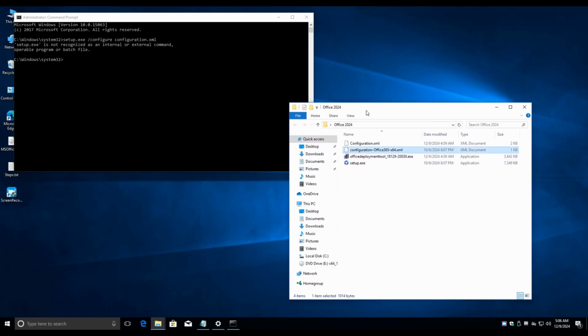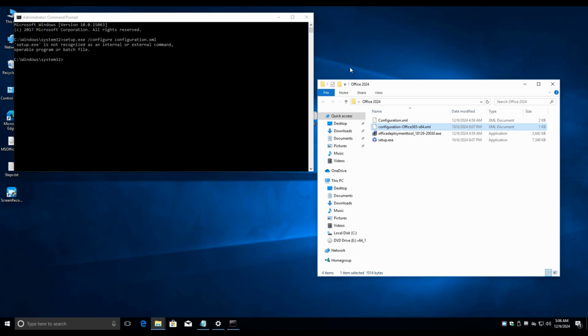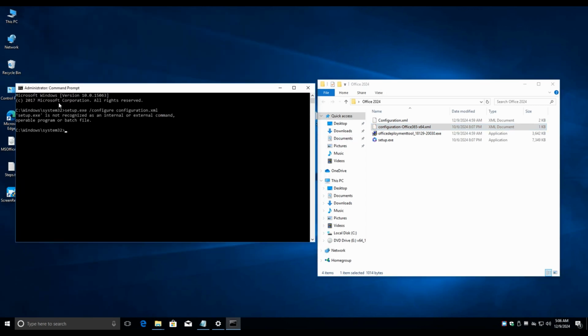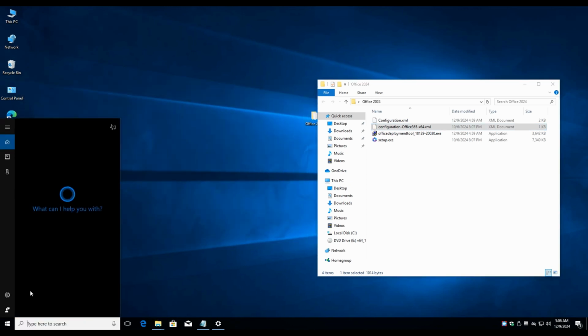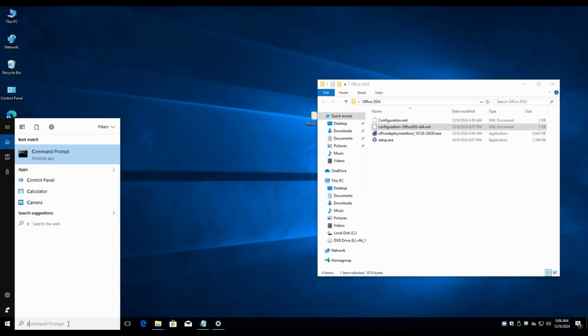That's it. Okay, so what you do next, you have to run a few commands. It's very easy. Before you run the commands, you open your CMD prompt. Just type CMD and open the CMD prompt and run as an administrator.